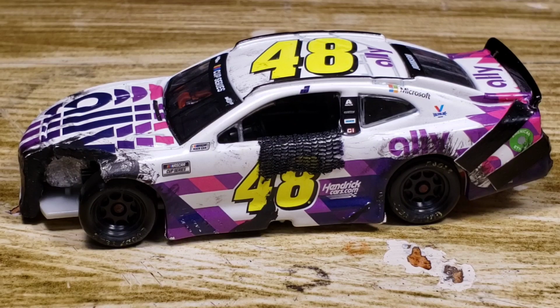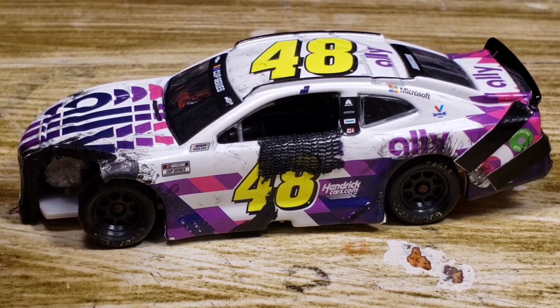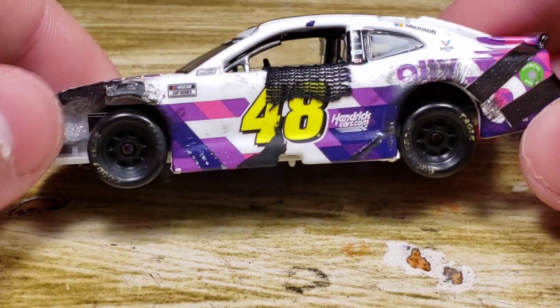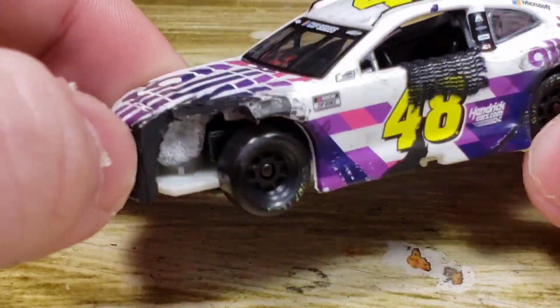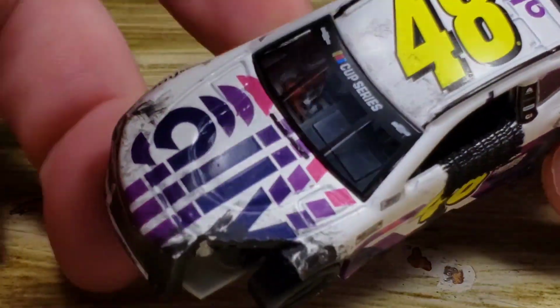So yeah, anyway, let's go ahead and take a look at this diecast, right? Again, we got a whole bunch of rubber wear and rubber buildup and stuff. Got some worn out tires. That stuff right there, that white stuff, that is just glue. Don't mind that. It's not a big deal.